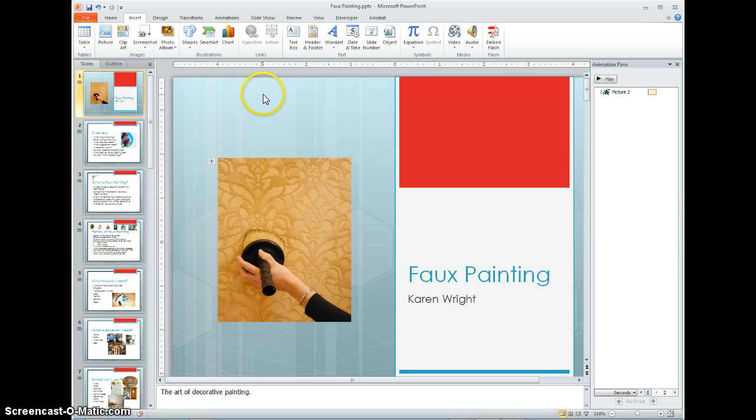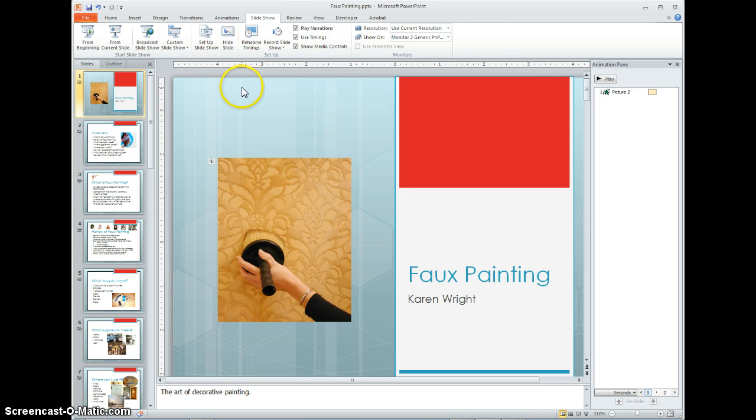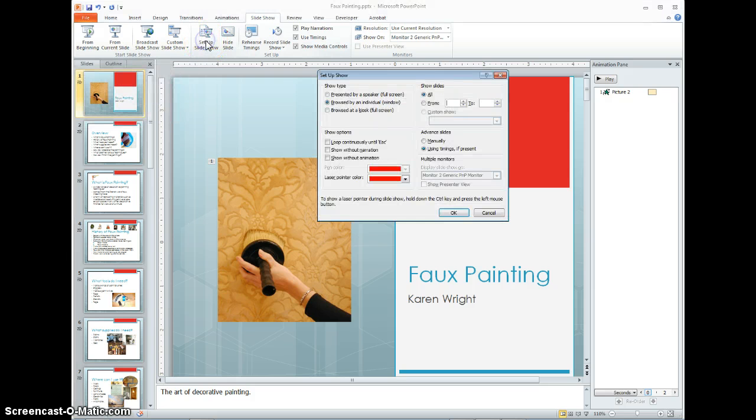Now I'm going to go ahead and run my presentation a little bit. What I'm going to do is go up here to the slideshow, and I'm going to go from the beginning, but I do want you to know that you can set your slideshow up in various manners. I have this set at browsed in an individual window because with recording with this tool I'm using, I can't have it cover my whole screen, so I had to make it smaller. So I put it in a window so I can resize it.